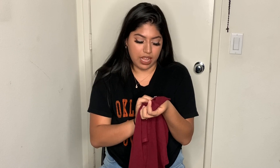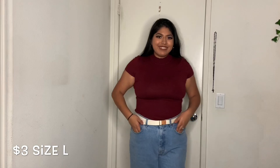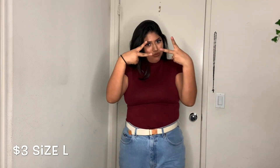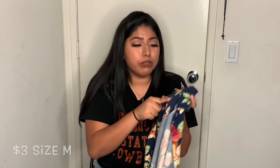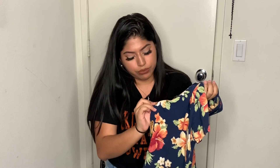Now onto Goodwill. First up is a shirt from Seattle — it's a large and I got it for $3. It's a really comfortable shirt, you can tell a grandma would wear it, but I love it — it's soft and it fits me really cute. Next is a Hawaiian-style blue women's shirt — I think it says 'Indian' on the label. Also $3. It has these adorable little wooden buttons and it's a beautiful color I don't have anything like in my closet.